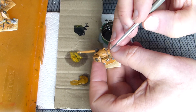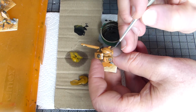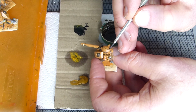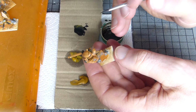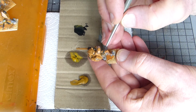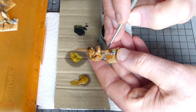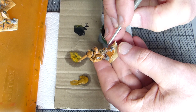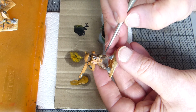The panel line at the rear of the helmet is relatively shallow, which makes it more difficult to paint. So we're just going to leave the spilled wash in place and remove it with a cotton swab later when the wash is dry. Now the recesses between the photon grenades are shaded with oil wash. We also outline the armor plates with oil wash to accentuate the narrow shadows they cast onto the brown overalls below.